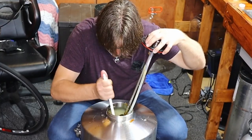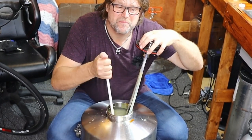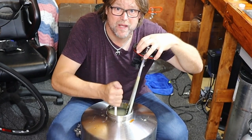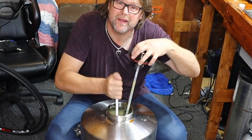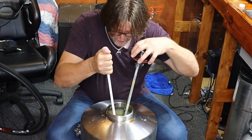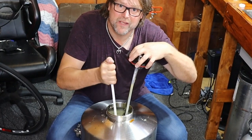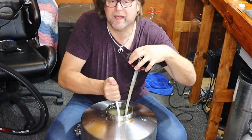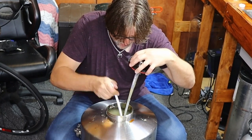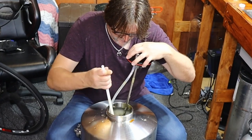So I made a mistake. I actually forgot to stir the extract in with the hot water before putting the cold water in. This is what I'm supposed to do. I mean, it'll work all right. The yeast will eat through it anyway, as long as I get it around and moving. The only reason why I need to get this properly stirred is because you need to take a gravity reading. And if you do a gravity reading and it's not stirred properly, you get a false reading. So you don't know what it's going to be. So that's stirred in a fair bit.